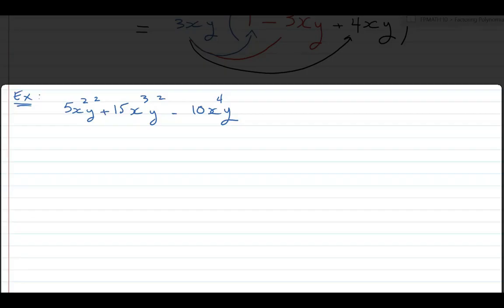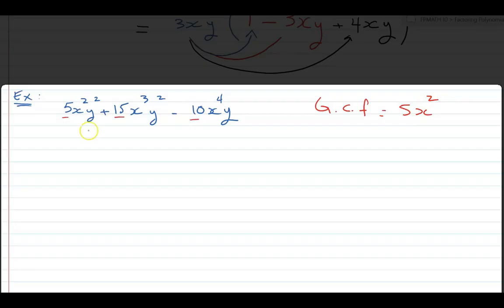So GCF first. From now on I'm not going to write GCF anymore. We're just going to do factoring. So what is the factor? If you want to make a note here for the last piece, maybe we should do that one more time. The GCF of all 3, between 5, 15, 10, is 5, the coefficient. And then x squared, x cubed, x to the 4th, that would be x squared. That's the GCF of all 3.